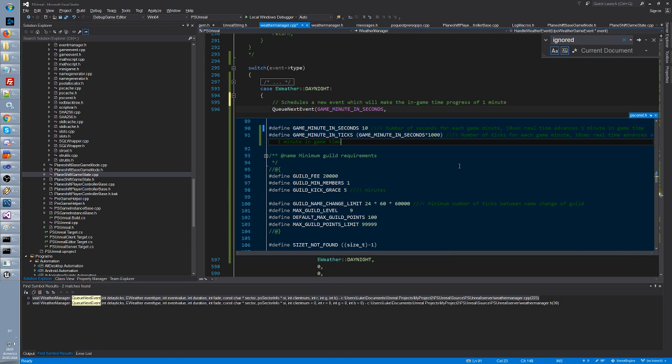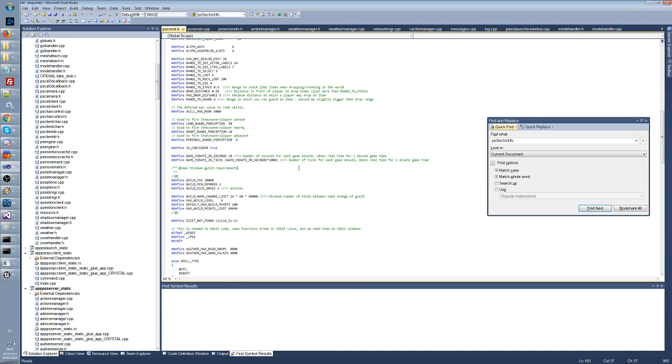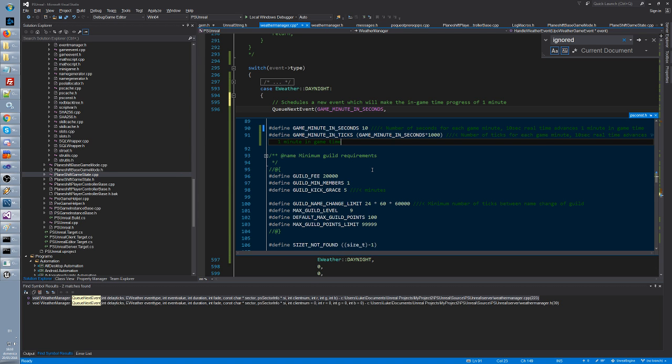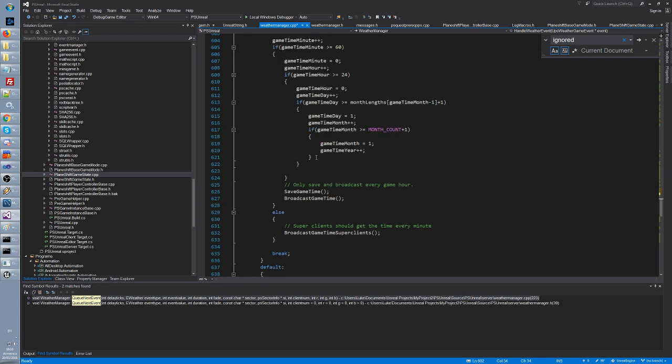Okay. Do I want to change it also in the old one? Okay, we can. Done. Just to keep it consistent, you know, all the new. So it is basically doing this, and then after that it is saving the game time. Okay. So he's saving the game time every hour, so every 10 minutes, which I think is fine.